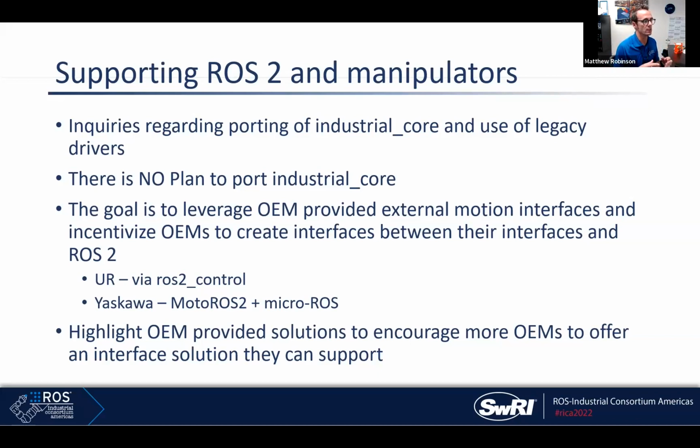So the whole goal was, hey, it would be really great. And now, because OEMs are creating so many external motion interfaces, this notion of an extra ROS component, if you will, is now such a smaller lift. There's a number of different models, and I highlight two here on the screen that have both been successful. We have a couple of other examples where UR actually contracts out, if you will, the support of their ROS-facing component, but then they support an action client library that supports the lower level interaction behind it, so they can make firmware updates and the functionality still persists, and it's based on ROS2 control.